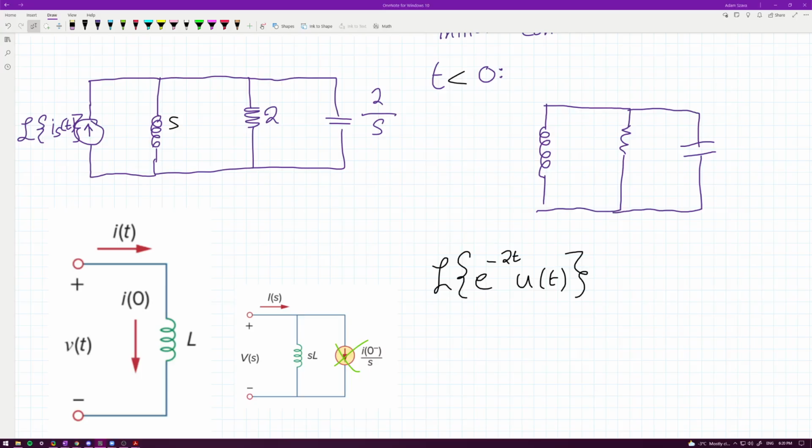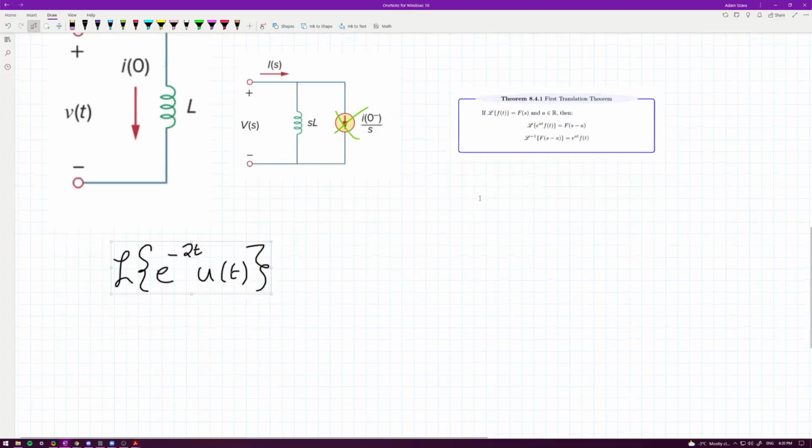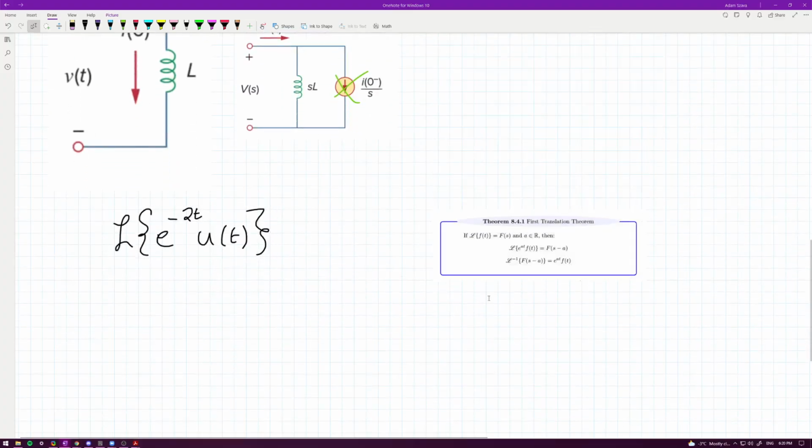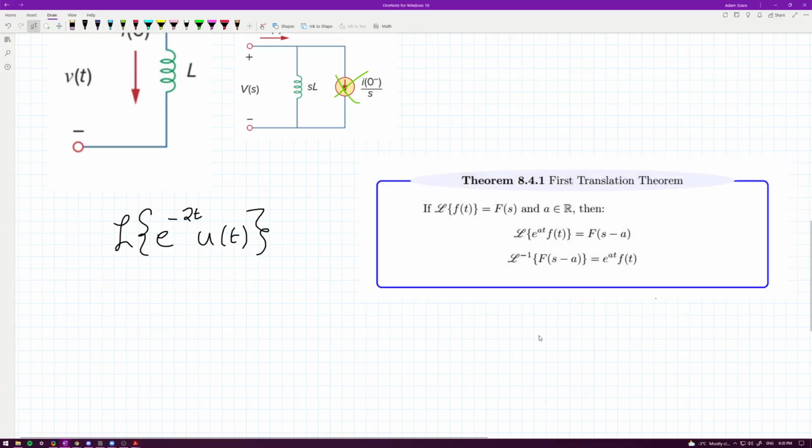And so to solve this Laplace, we are going to have to do probably this. So no, that's fine. This is okay. Step function. There we go. Okay, so first of all, we're going to use this, which is the first translation theorem, right? So I'm just going to move this to the side down here, which is just saying that if I'm taking the Laplace of something with an e to the at on it, then I need the Laplace of the unit step function, which is just 1 over s, if I'm not mistaken.